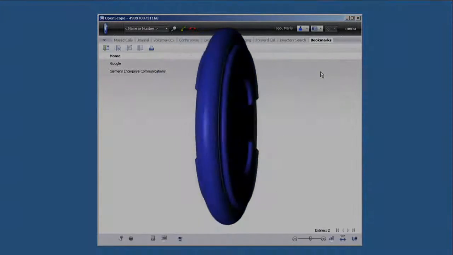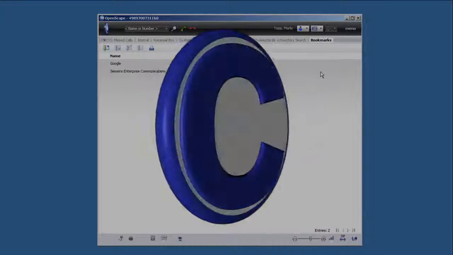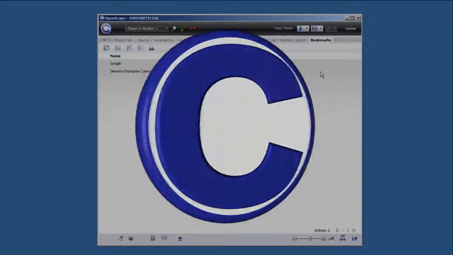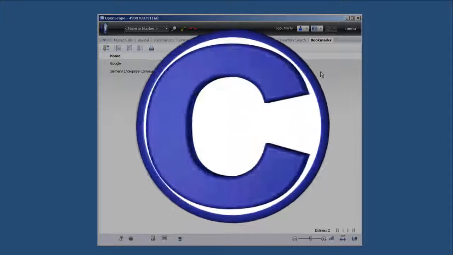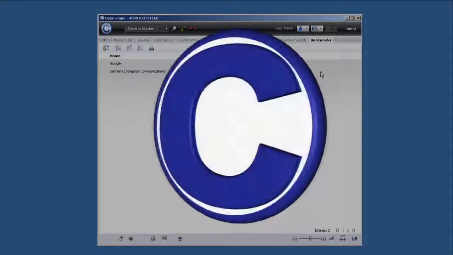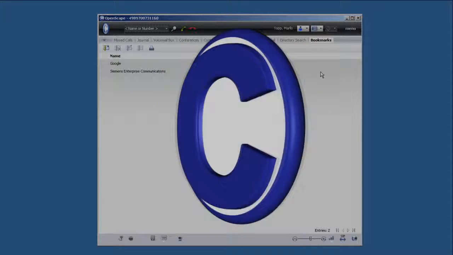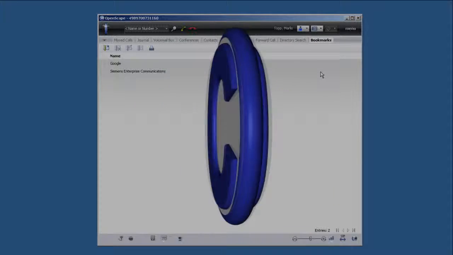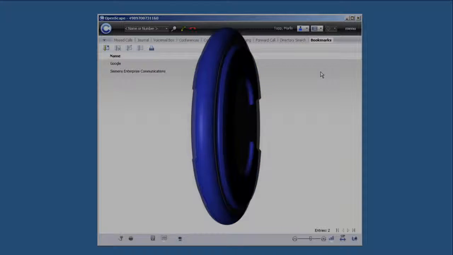You will see the Pearl icon rotating whenever you have missed a call, have a voicemail waiting for you, or when another OpenScape user has requested your permission to see your present status. Clicking on the Pearl icon will give you access to several other menus, which we will explain later.